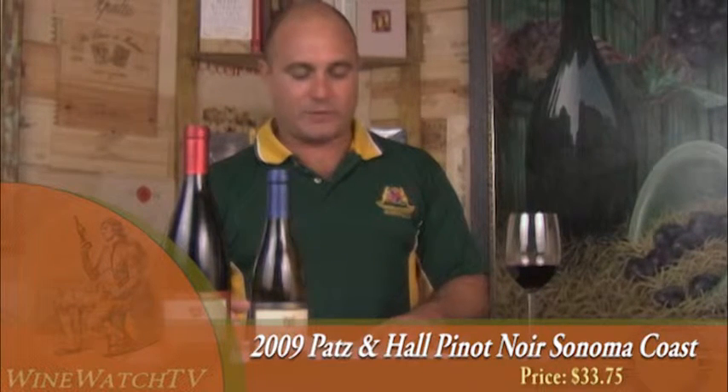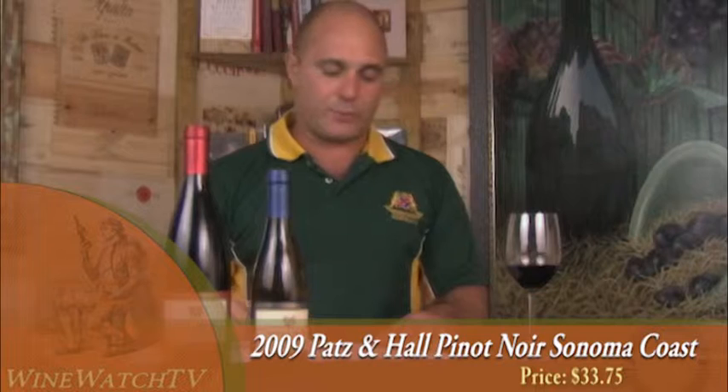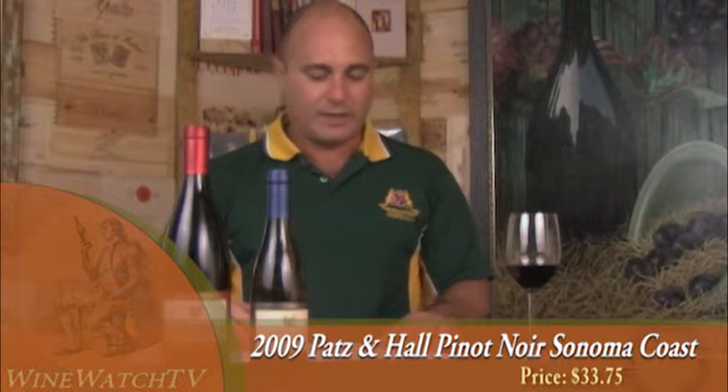Coming up next, the Pinot Noirs. The 2009 Sonoma Coast unfortunately won't be around for long — these will be released before the end of 2010. I told Donald maybe he needs to raise his price since his wines are selling too quickly. Don't ever tell a producer to raise their price because they will! The 2008 vintage was very short, another reason the 2009 was released early. Really jammy style — I call this a Pinot Noir for Cabernet lovers. Black cherry jam-like fruit, floral spice, a seductive bouquet. Big but balanced, with lovely acidity and a savory spice note. Excellent for 33 bucks.